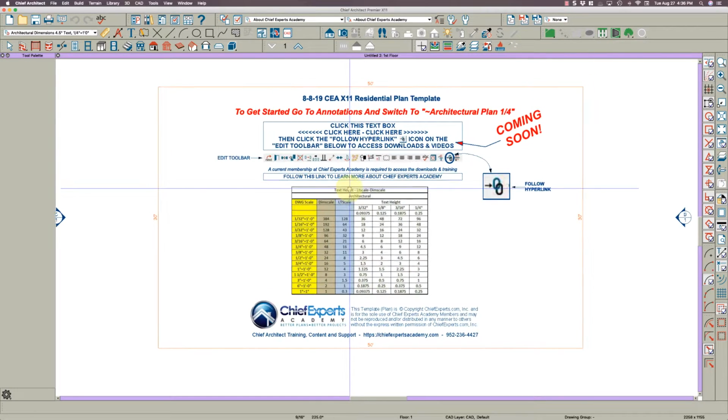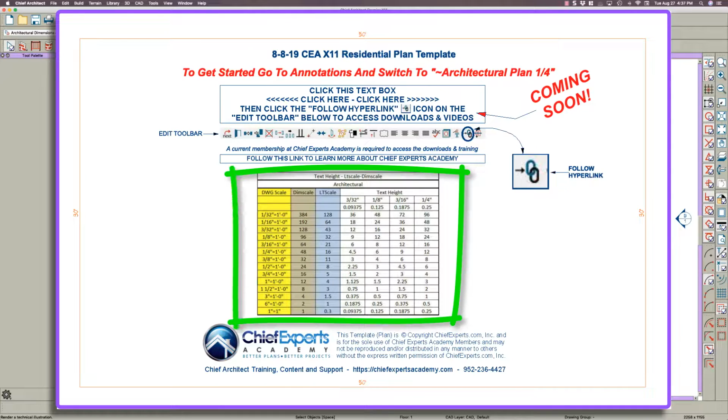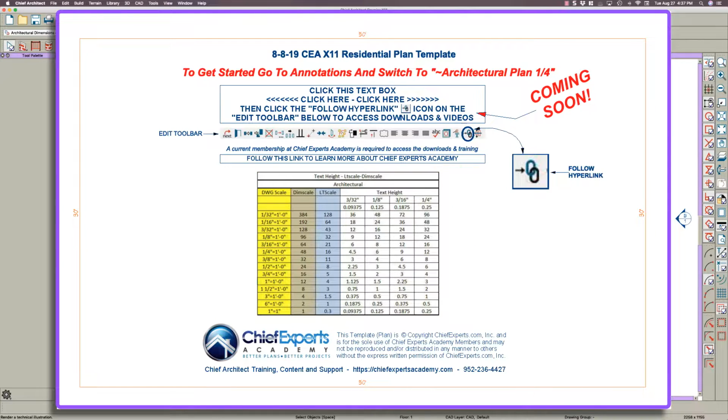Okay, hey there, everybody. Let's take a look at Dan's template here. And I have it linked in my preferences, so if I just start a new plan, it opens. And this is what you're going to be greeted with. Just some general information on the template itself, something about text height right here. And this is the most important thing right here.